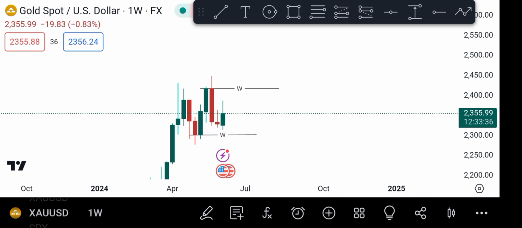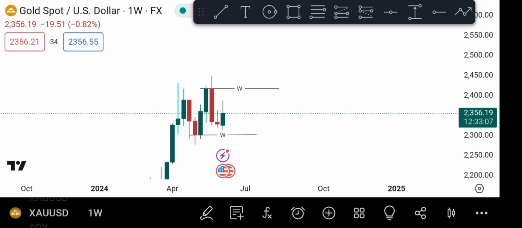Because from the weekly, it tells us this. Why do we start from weekly? Normally I do my top down analysis from weekly to the daily, to the 4 hours and 1 hour, then 15 minutes, then 5 minutes for my entry. So weekly and daily basically map out long term how gold is going to run. You understand? How that particular pair is going to run.